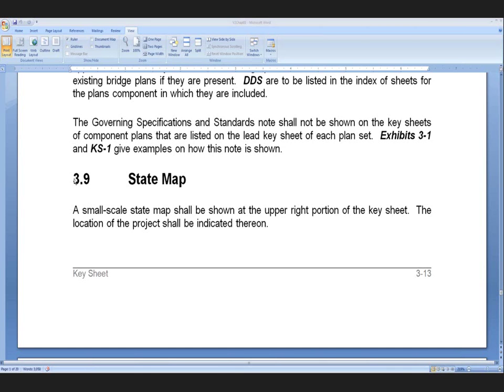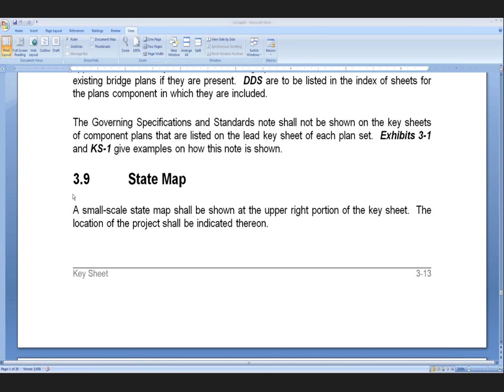No. Anytime you're going to modify a design standard in your plans, if you go back to the statement in the front of the design standards booklet, it tells you that anytime you deviate from the standards, you'll include details and or notes that are going to revise that standard. But that would already be included as part of your plan and component set, so there's no need for you to have a sheet that you're going to include separately other than the details that you would include in your plans anyway.